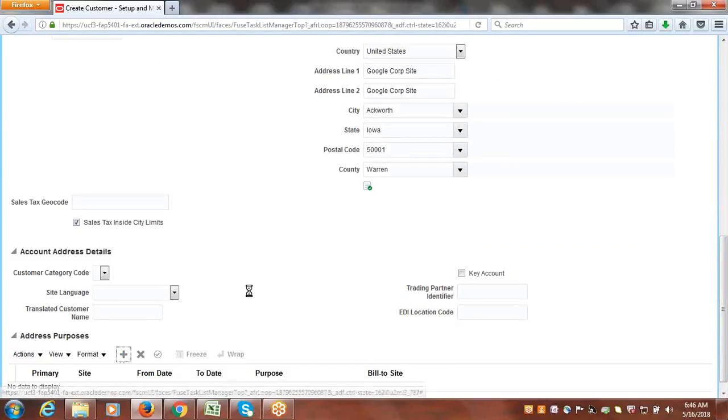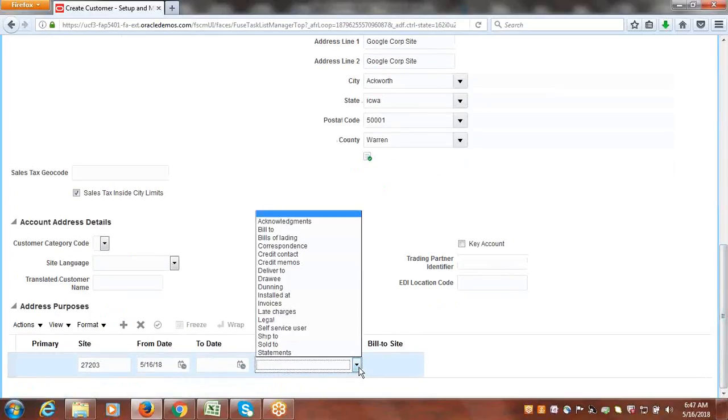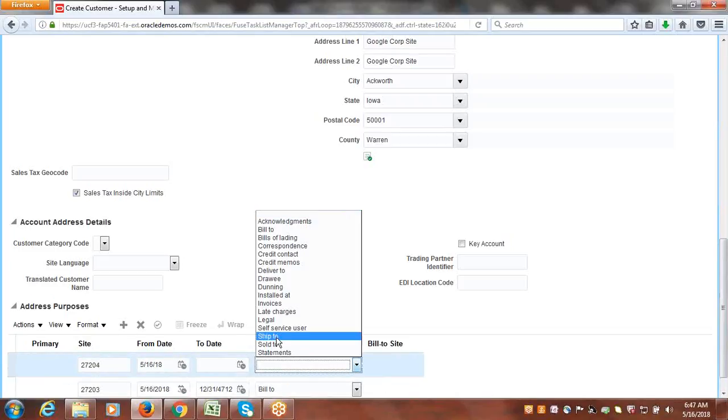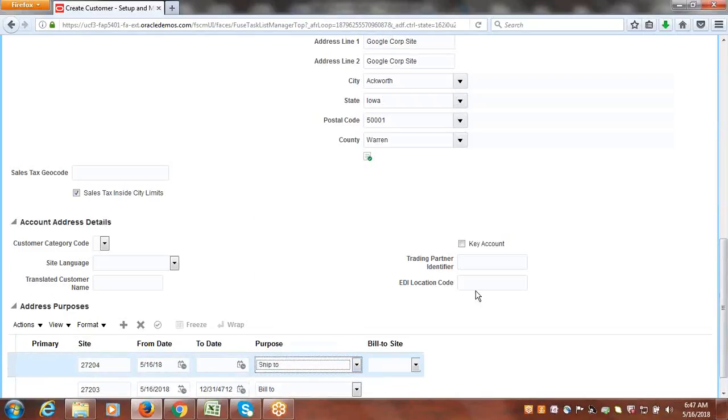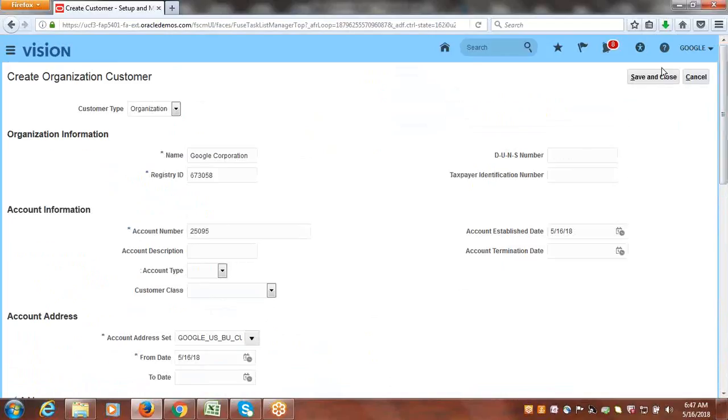And specify the address purpose. So this address is for bill to. If you want to create one more address, you may create it for ship to, or else you may mark it as ship to also. If it is a ship to, map the ship to with bill to. Ship to, bill to same, so select it. Done. We created, say save and close.